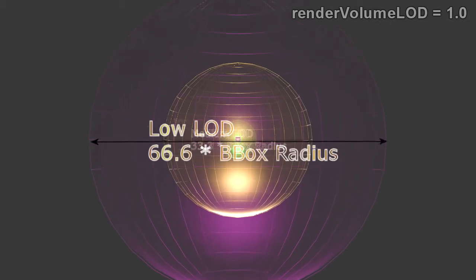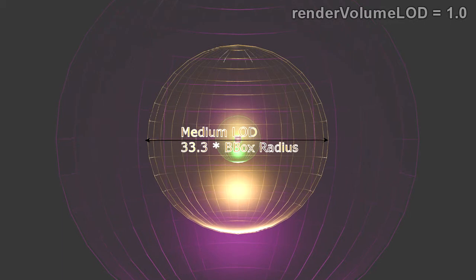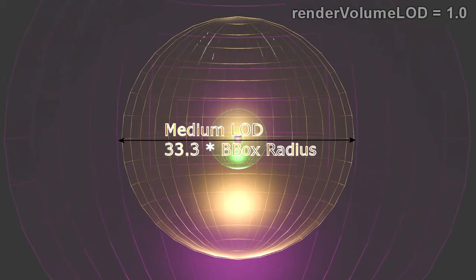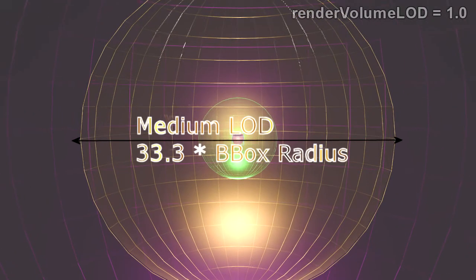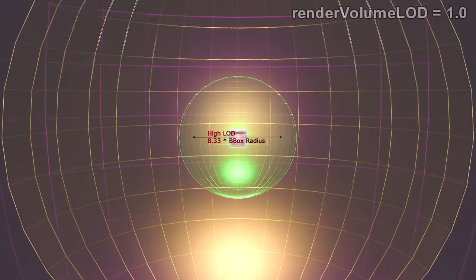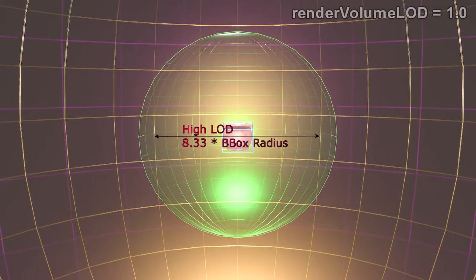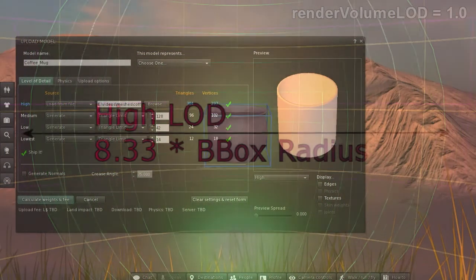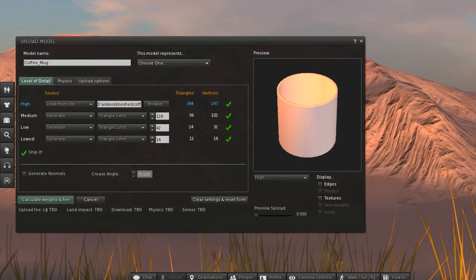And all of that makes a lot of sense. But there is a price to pay. Someone has to define the LOD shapes. Until now we have not taken care about this. But now it is time to get back to the Second Life importer and take a closer look at it.